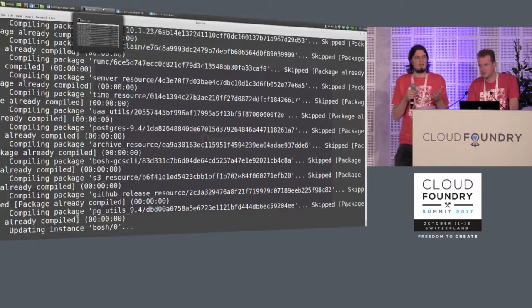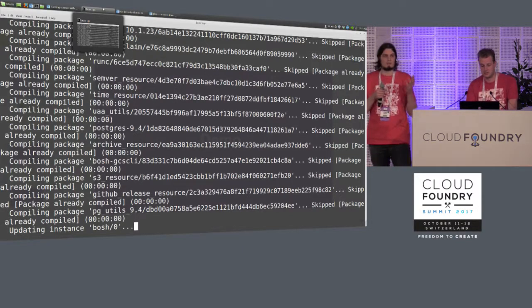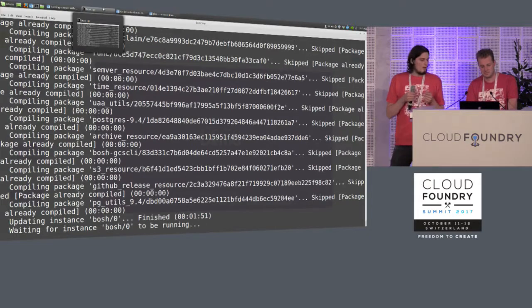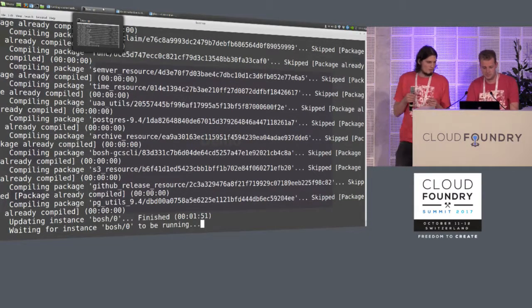Usually it takes, depending on the CPI, some CPIs are slower to compile, for example the Ruby-based ones like vSphere. Normally it takes about 8 minutes to get a whole functioning BOSH working with CredHub, Concourse, and everything on it, depending on the download speed. Once it's running, we can switch to another terminal. Yeah, finish. I can finish it.